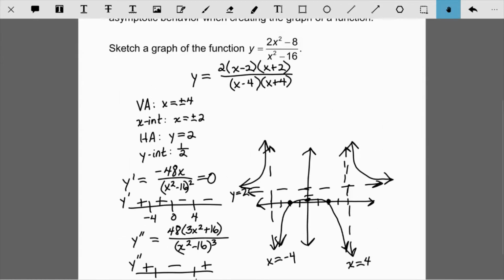Okay, so notice my graph is not perfect. It's not even really that neat, but it's got all of the key information there. And if somebody were to look at that, they can tell what's happening with this function as x increases or as x decreases. And I can see what's happening around the asymptotes. I have all of the key information about this function.